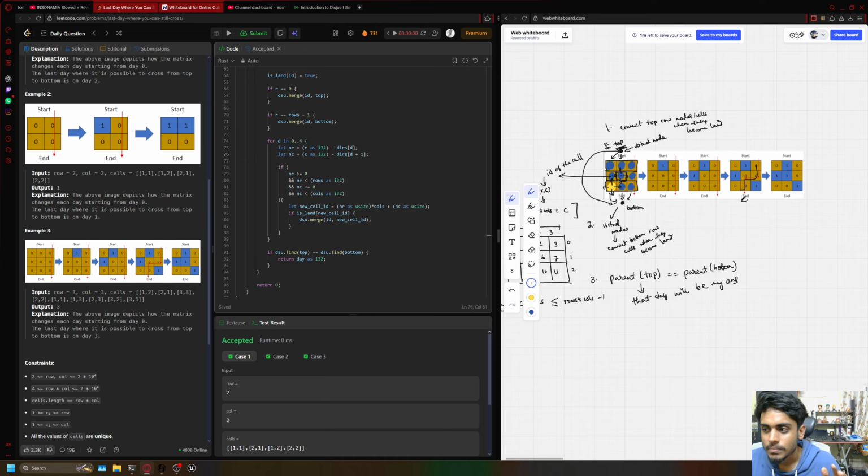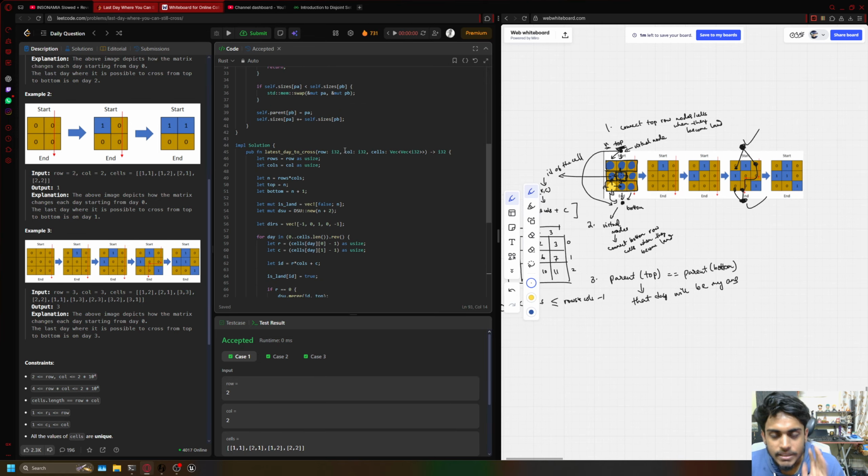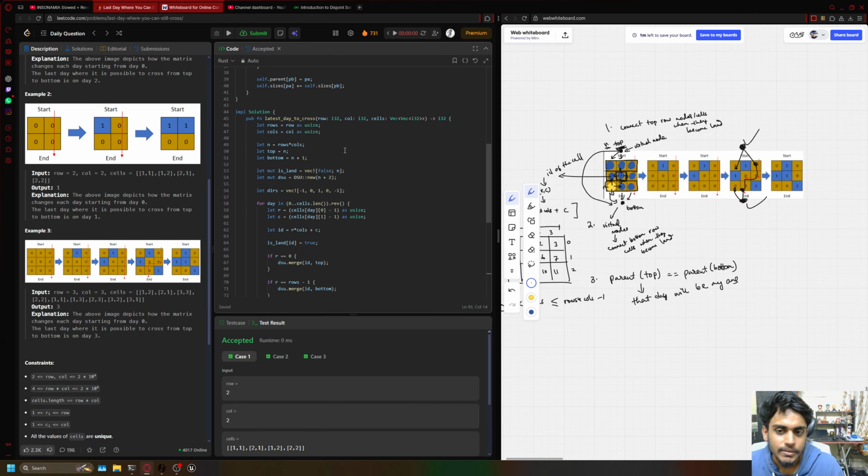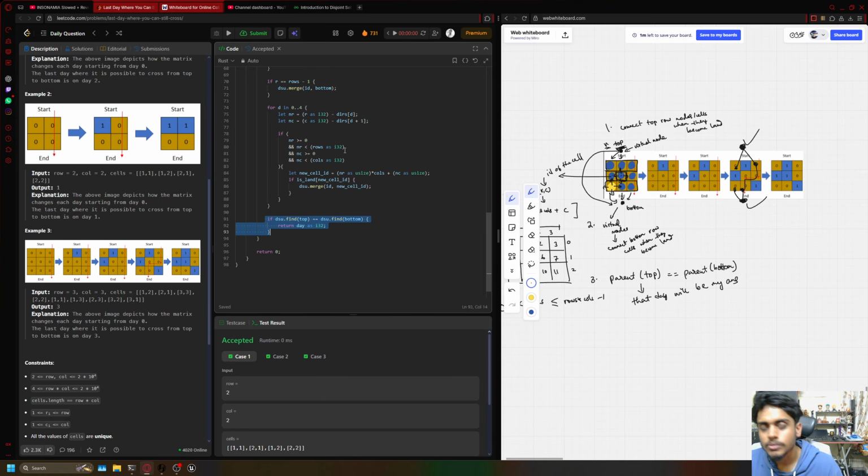This is my bottom, this is my top. This cell will be connected to this as well as this. Once I have this path, since I'm merging my cell values, the parent of this cell and this cell will be of the same value. That I'm basically checking here. Nothing fancier, I'm basically using DSU functionality. So just read an article about DSU, and things will be clear.